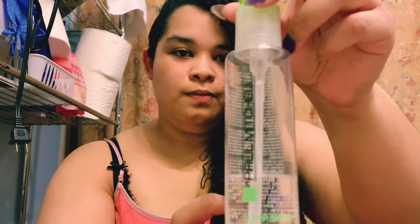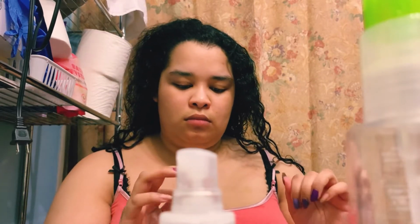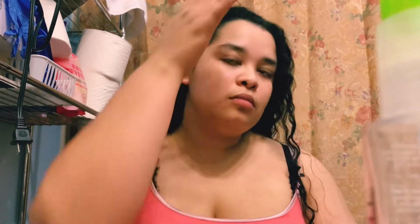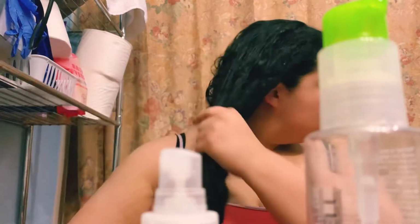Because once I took my hair out from the shirt, it was already more dry than I wanted it to be, and I didn't want to add too much water to my hair because I was going to use that palmetto oil and just be at that. Just spritz a bit more of that conditioner water mixture and a little bit more of the oil because I want to do something else with my hair later on with some curling products, rods.